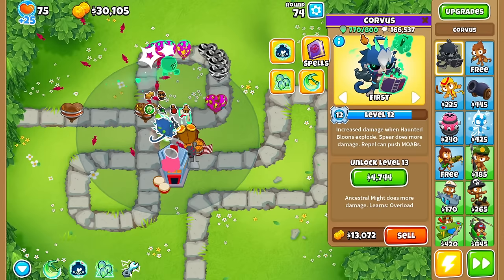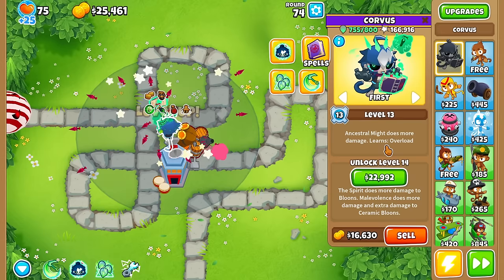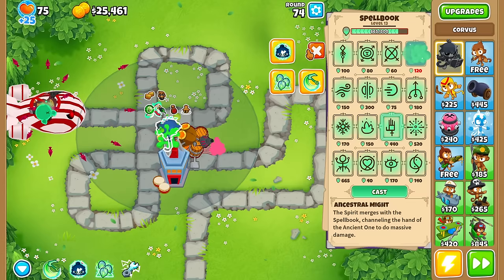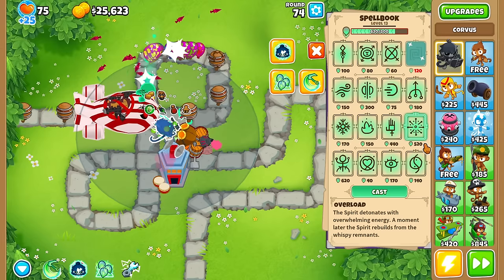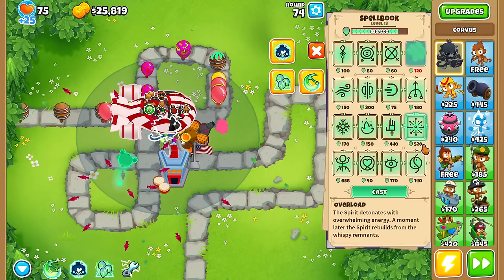So we do have the ability to go up to level 13, though. Ancestral Might, this was the big hand thing. This was pretty cool. I really liked the Ancestral Might. And it is going to get more powerful now at level 13. And we learn Overload, the last spell. Ooh, the most expensive spell. 520 bucks. The spirit detonates with an overwhelming energy. A moment later, the spirit rebuilds from the wispy remnants.